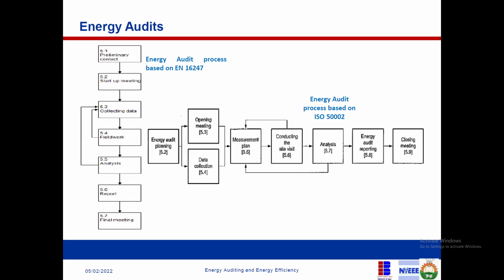So data collection could involve putting in data loggers, could involve doing measurements. It could involve installing one or two equipments on site, depending on whether it's industrial or residential. And then, generally collecting the whole data. So that is the next step for the auditing process. Then the data collection can also be two ways. It could also involve field work.